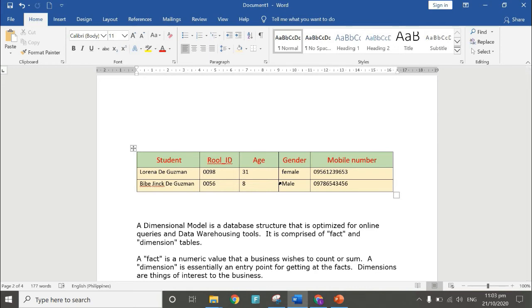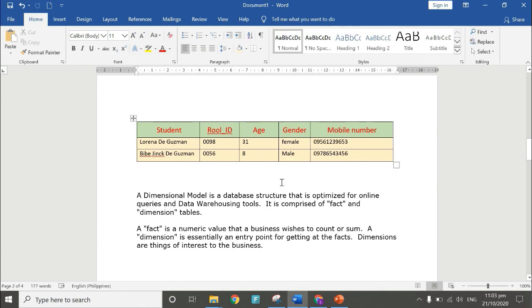The next one, or the fifth one, is the dimensional model. Is an specialized adaptation using the relational model. Okay, that is used to represent data in a data warehouse. Data warehouse is essentially a storage of all the digital data of a company or organization. In this model, a single large table of information is used using dimensions and measures. Dimension tells where, who, and what type, while measures would mean a quantity.